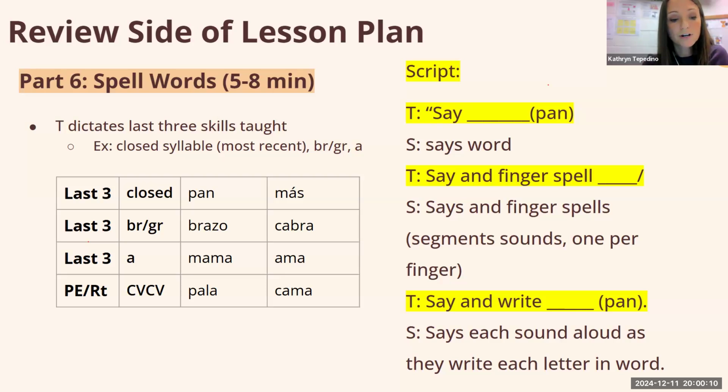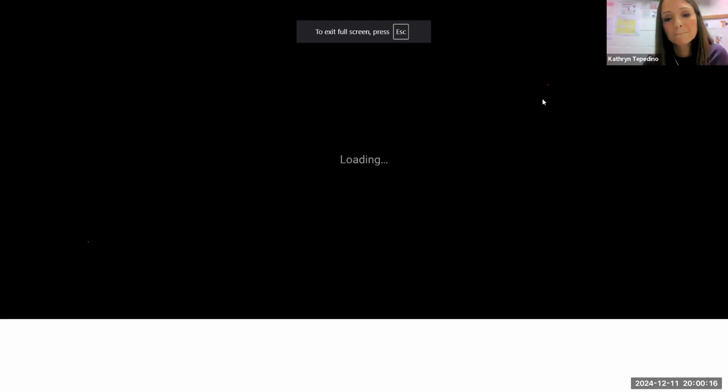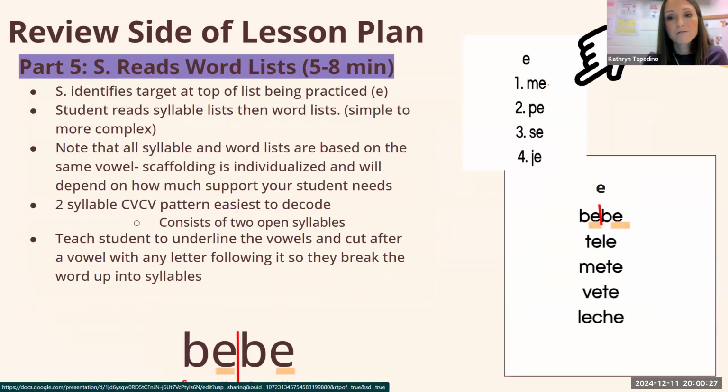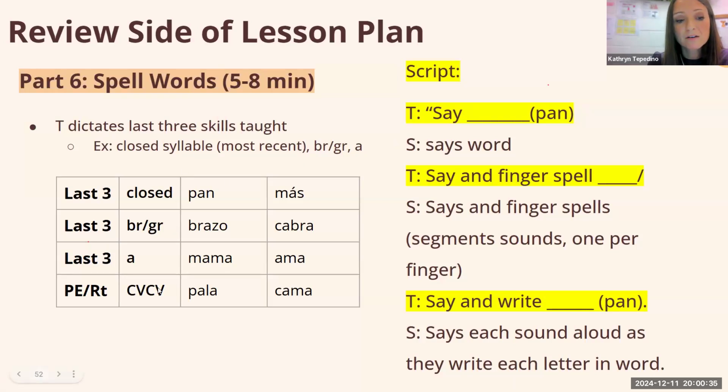They always have their chart in front of them, their spelling chart. So you're going to have this out. And we want them using their tools. We want them being independent and using their tools to help them through the learning process. So you're always going to have your spelling chart out during spell words. And you're going to go in the same order on your lesson plan for spell words as you did for read words. So let's say I taught closed syllable yesterday. So here are my closed syllable words, my R blends, A, and then I'm working on CBCB, for example.